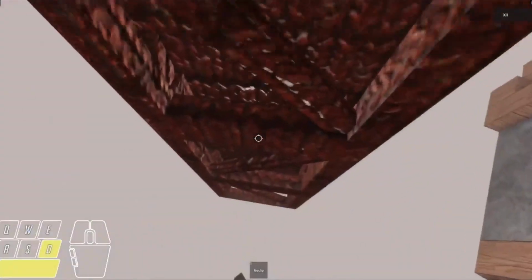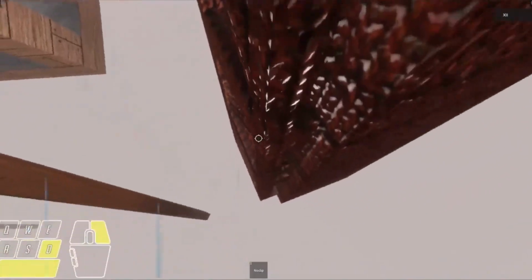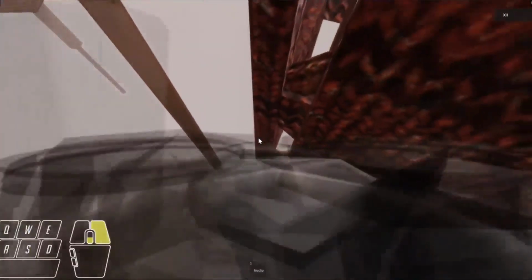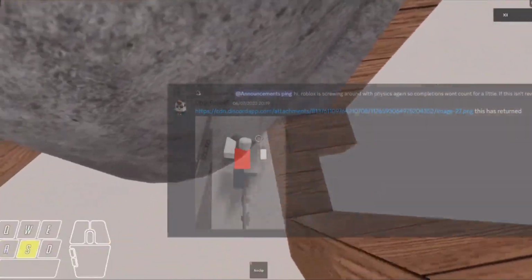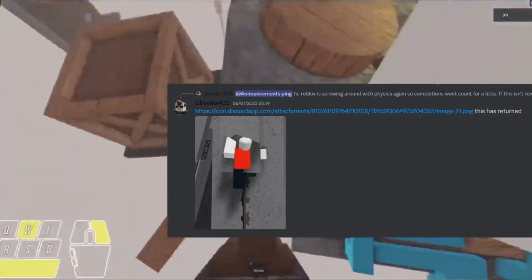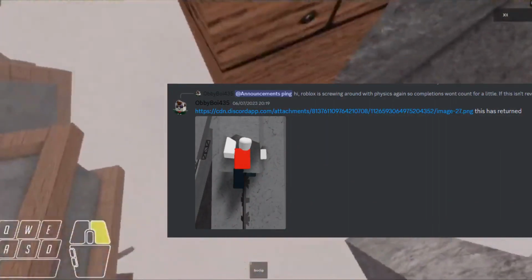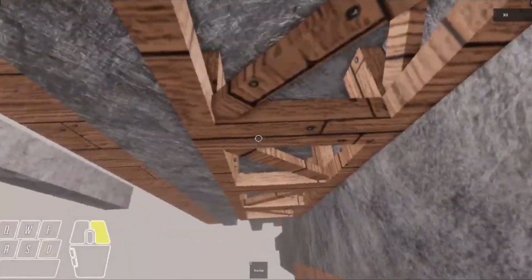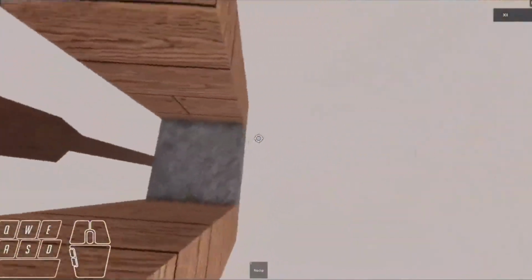Now, as you may know, Roblox consistently release updates that break obbying. Some of the most famous ones would include the one that broke corner clipping, and many that completely break the Roblox physics. However, it's been known for a while that Roblox is intending to sunset R6 and remove it from Roblox entirely and replace it with R15.